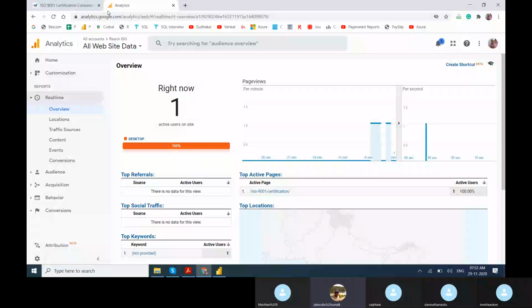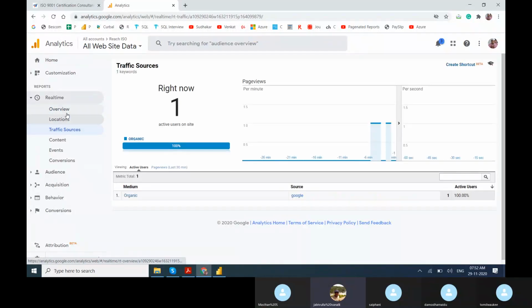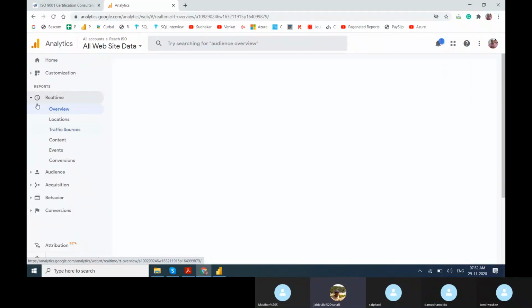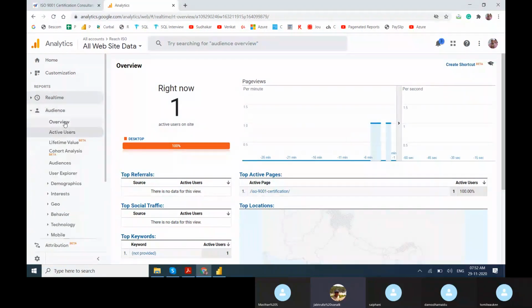Every client has some website, and they want to know how many people are visiting, from which page they are visiting, which product they are interested in, which product has more searches in Google, which is not searched, and from which country we are receiving more traffic, meaning audience coming.